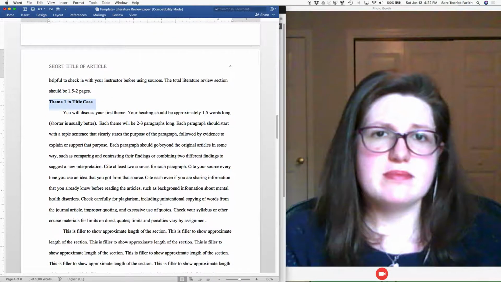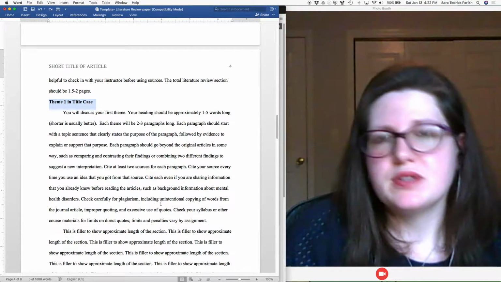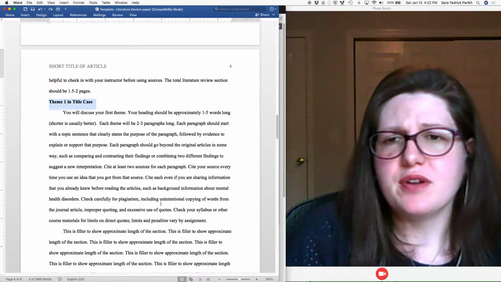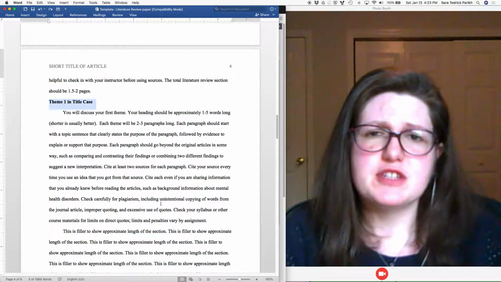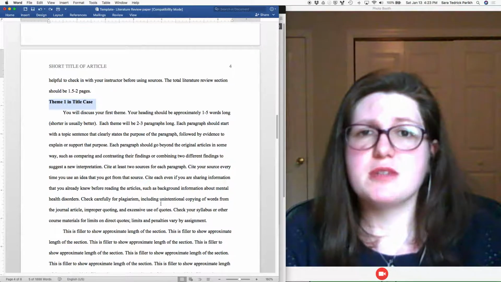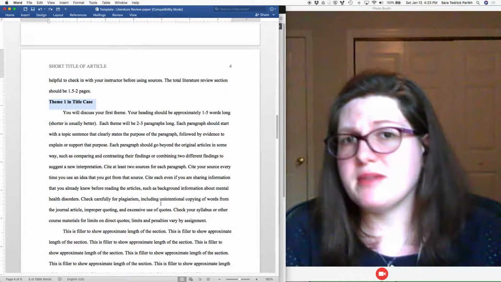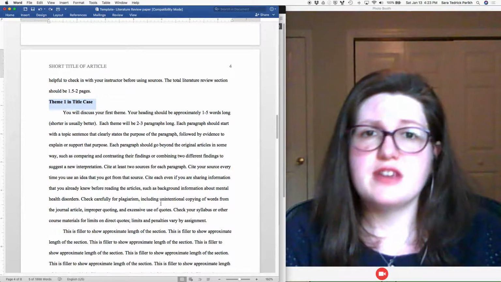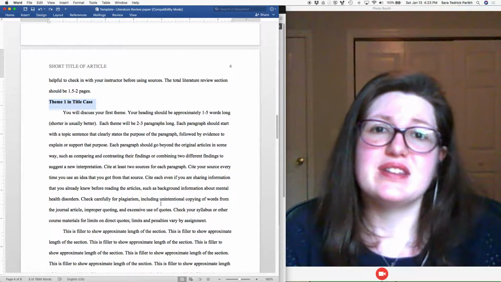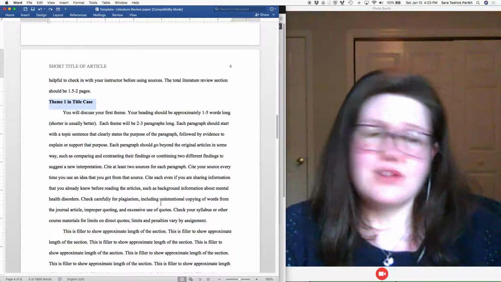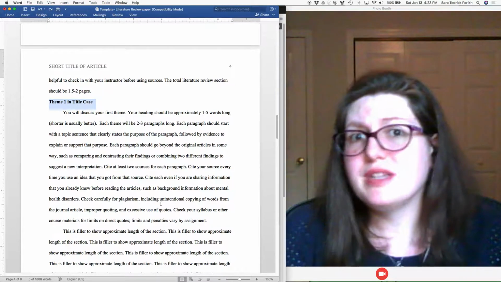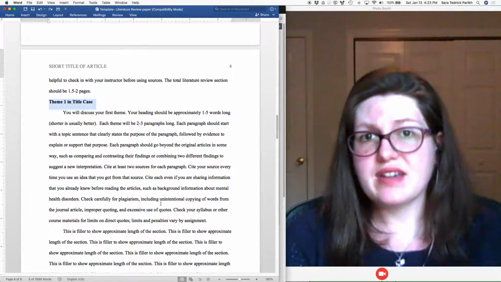And these themes, these headings, are signposts. They help me follow your argument. And it's tough because when you're writing, you have to be good at perspective taking. You know backwards and forwards what you're trying to say by the time your draft is done. You know the topic, you know the information, you know how you meant it. I don't know any of those things. Some of these topics, I genuinely don't know much about. And so I'm going to actually be confused if you don't lay things out clearly.